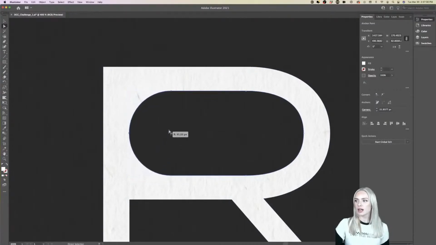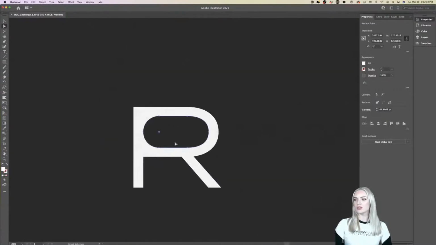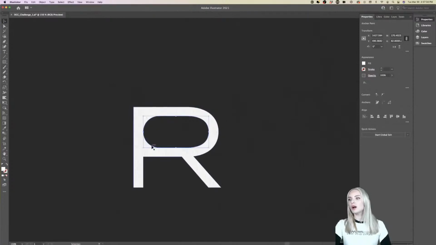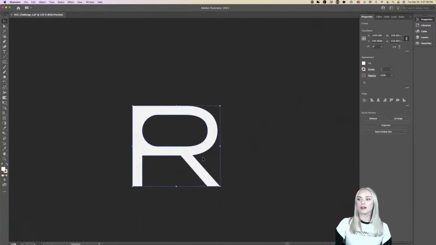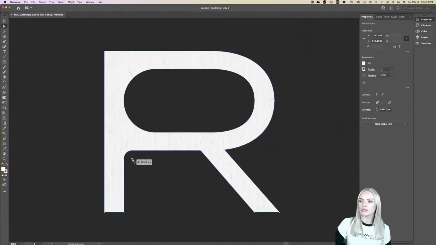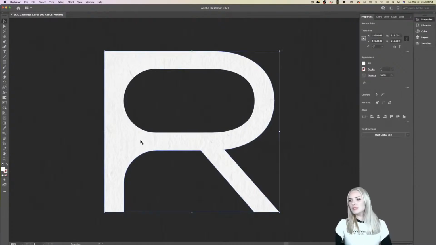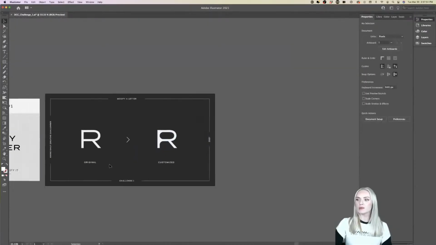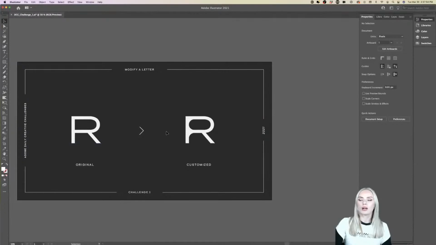We can go ahead and create ourselves some really cool effects with that. We can take the R and make it all round. Why not? This is already an option for us. So this is one of my variations that I'm going to create. And maybe I want to use this other point here as well and make that one rounded as well, so that it kind of matches with the top part of the R, right? And this is how we already kind of put in some character in this very simple R.